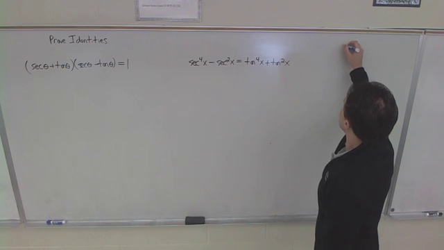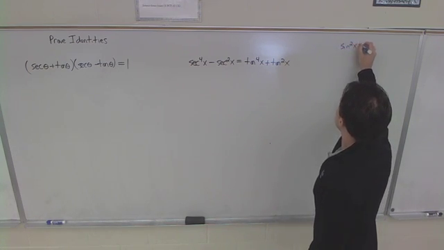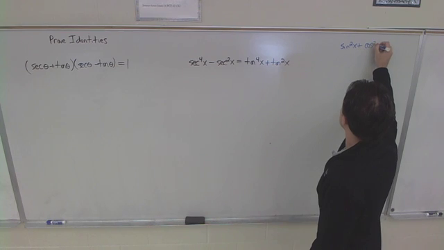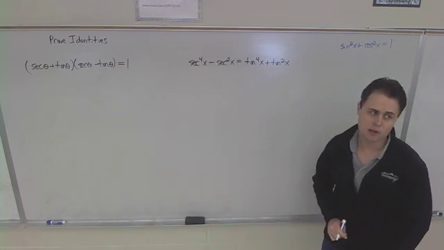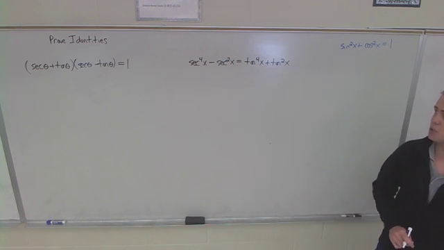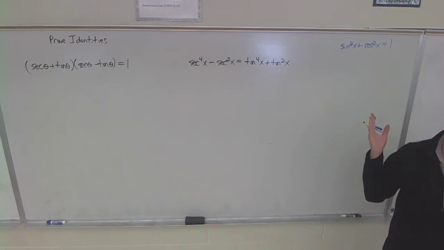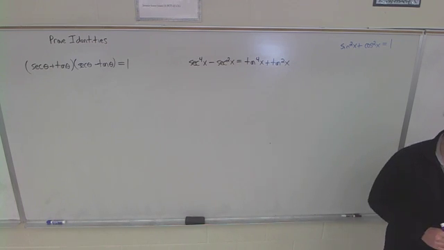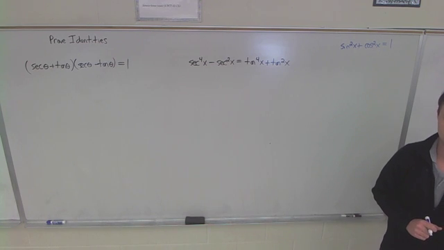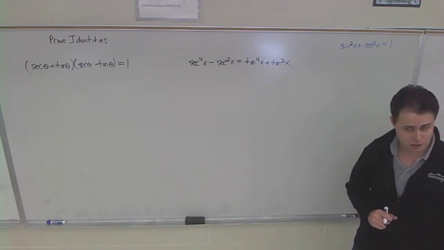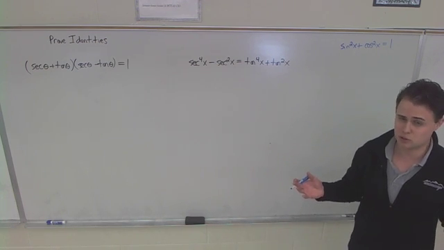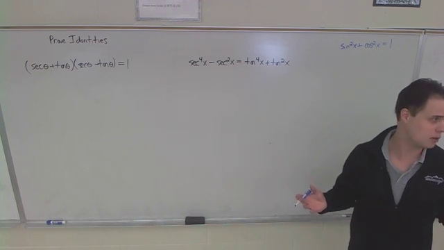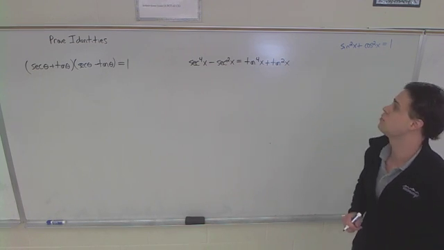Sine squared plus cosine squared equals 1. Got to definitely know that one and its various variations. We'll see if we need more than that one in a second. If we do, I'll show you how to pull it out. If you remember that one, you shouldn't need to remember the other two unless you want to do it that way. There's also some other identities like the negative angle identities. There's the reciprocal identities, which you guys should just know, like cosecant is 1 over sine, tangent is sine over cosine. Those ones I don't think you're going to have to work hard for.